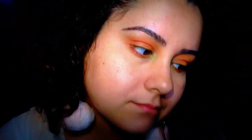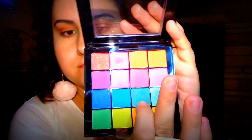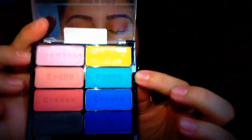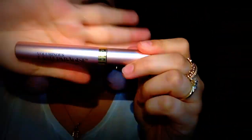So I blended it out. It's looking good. It's coming along. I used those two blue colors to achieve that inner tear dot blue. Also, in the Wet n Wild palette, they had a similar blue, so I just wanted to show you guys that they were similar.